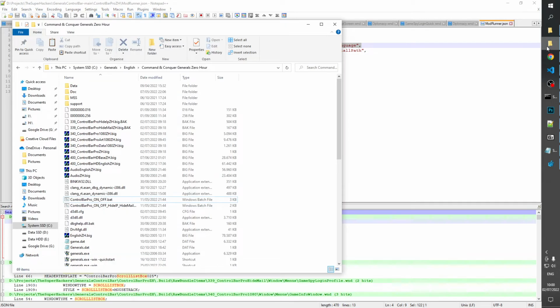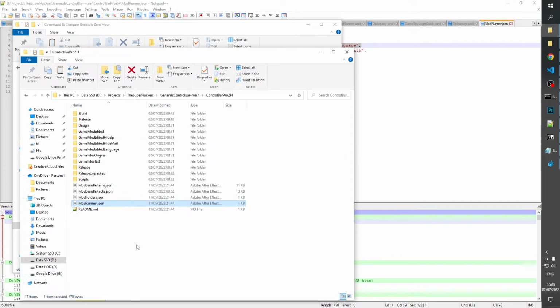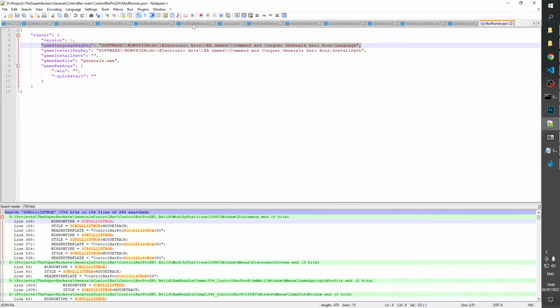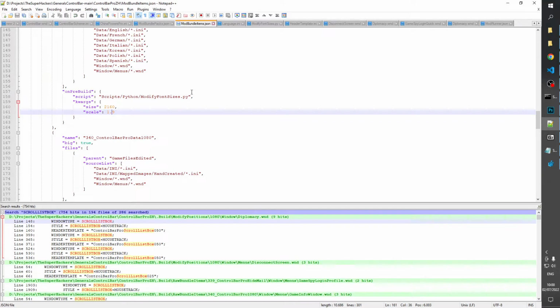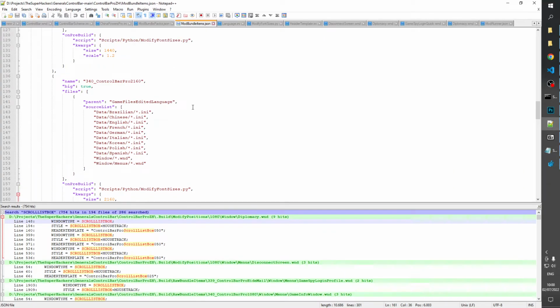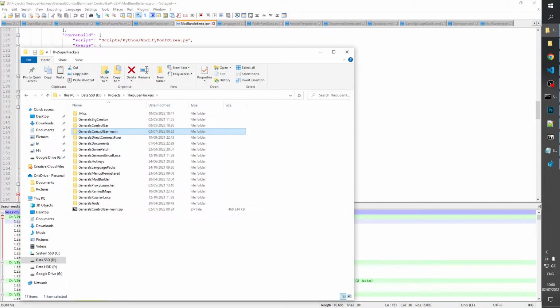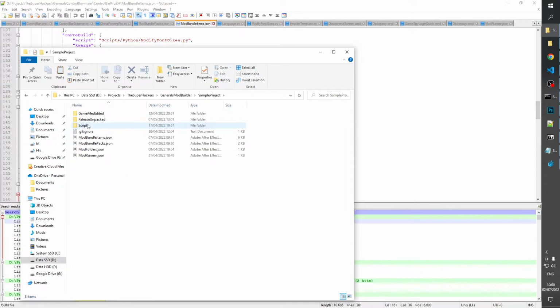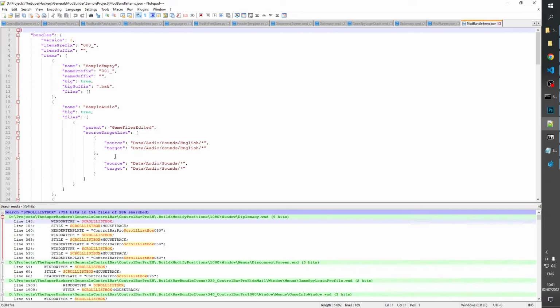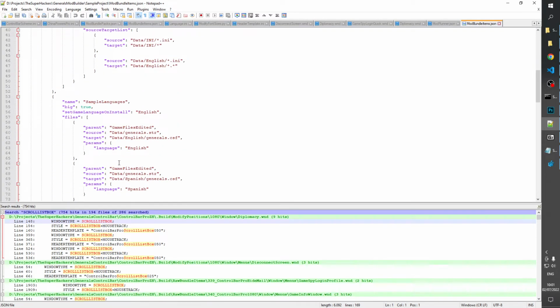Actually it makes sense to explain it for Control Bar because it does cater to different languages as well, right? So how would you do that? It must be, let's see. I can't remember, so we need to look it up. Let's go to the Generals Mod Builder sample project and mod bundle item packs. Yeah, here, there it is.